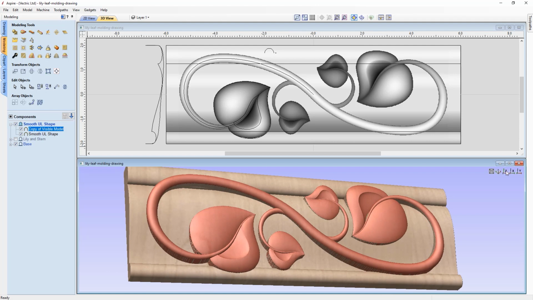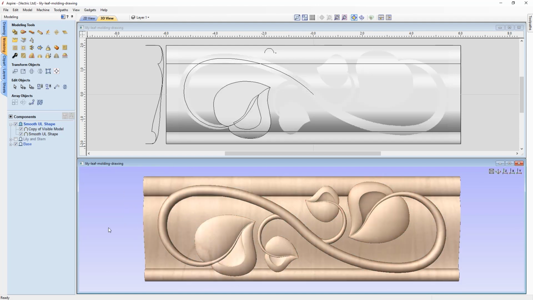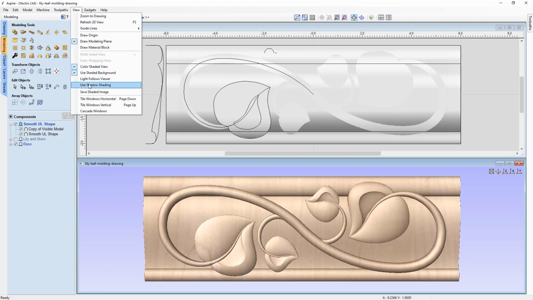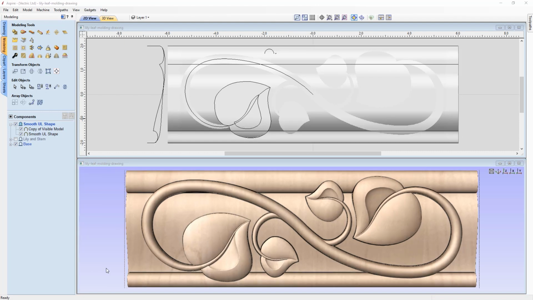That's good. Look straight back down on that again. Just click off everything. And if we want to get a really nice view of it, we could go up here and go to view and use our shadow shading. And we can see it shaded quite nicely, and that is really quite nice. I like that. Now that we have that finished, let's take this 12-inch section of molding and make a full 48-inch version of it.